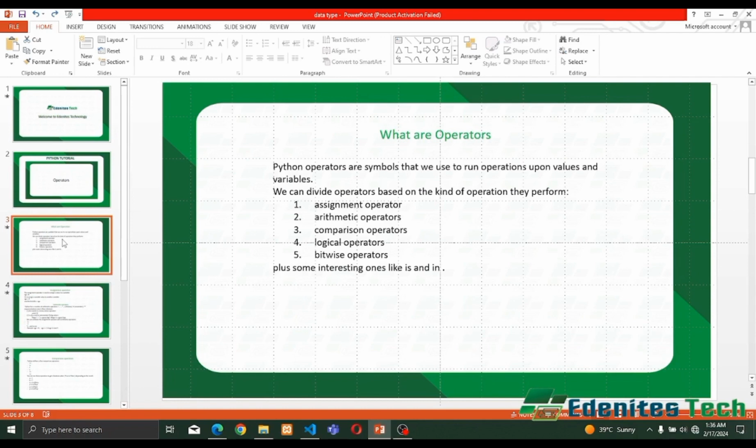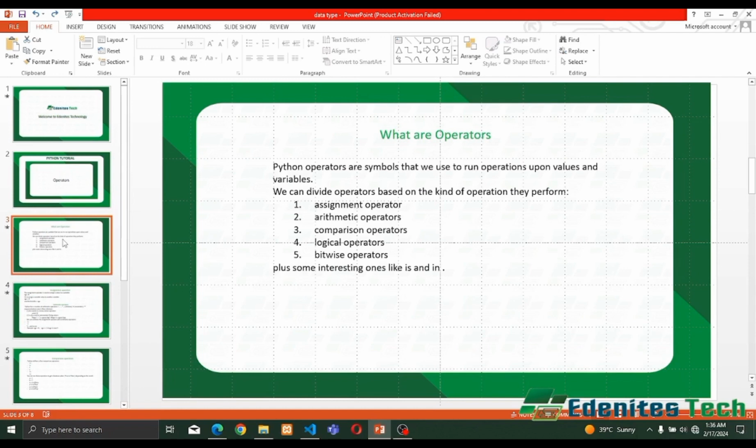Python has expanded the idea of operators to not only be limited to symbols, but now even words too. But for now, let's just go with this explanation: operators are symbols that are used for running specific operations.